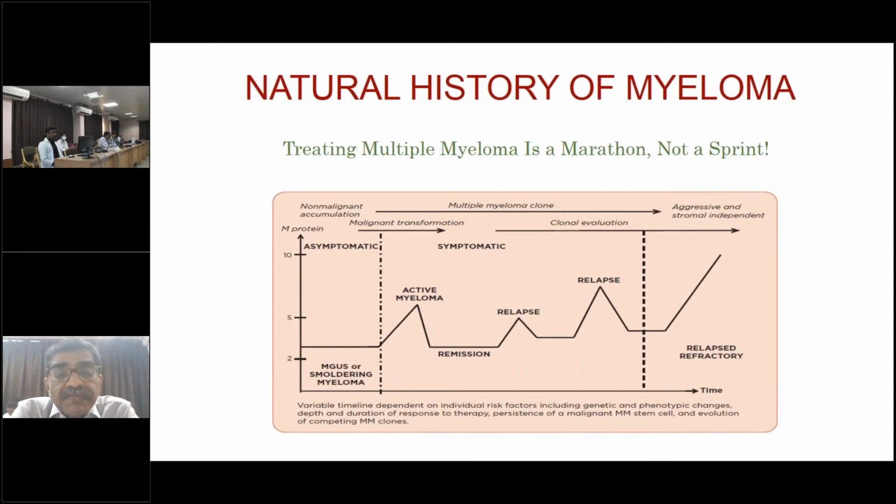So always one should remember that treating multiple myeloma is like a marathon and it is not like a sprint, because this is a disease which is characterized by an active disease course and then a remission and multiple relapses. So we have to reserve drugs to the maximum so as to gain a good amount of progression-free survival benefit.